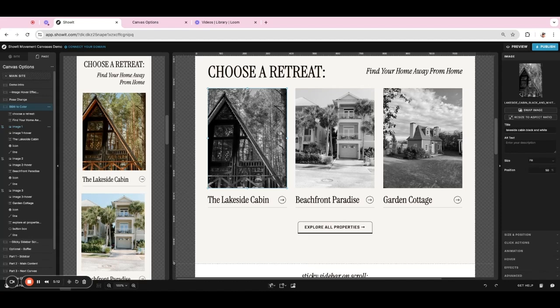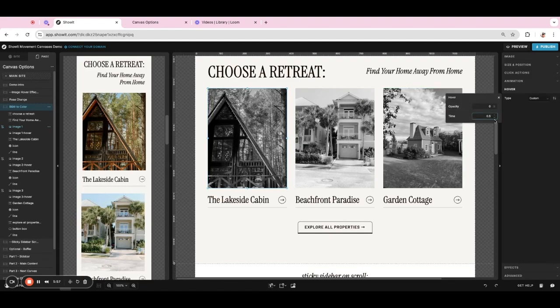And so if I'm working with a photographer, sometimes they've already taken a black and white version and a color version of the same pose. That's what actually gave me the idea to first try this. But if not, or if you're working with stock photos like I am here, what I did is I actually downloaded the colored versions and just went into Photoshop really quick and made them black and white. And so you can't change the photo to color or black and white in Showit. You will need to do that with something else like Photoshop, but really easy to do. The top photo on hover, just like before, should go transparent.